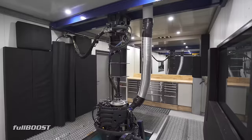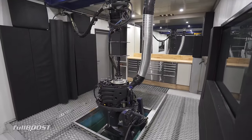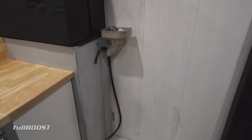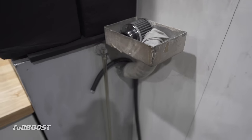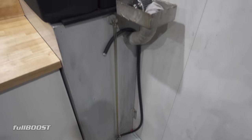A reasonable workbench, if you want to pull spark plugs out and those kinds of things. You don't want to be trekking through the workshop finding tools. Fuel tank in the corner here. This is one of two fuel tanks. This is where the engine draws the fuel from, which is just over 250 litres. Then we have a larger tank upstairs that feeds this one. So if we're doing some endurance testing for 6 or 7 hours and we don't want to turn off the engine, we can plumb more fuel from upstairs to downstairs.